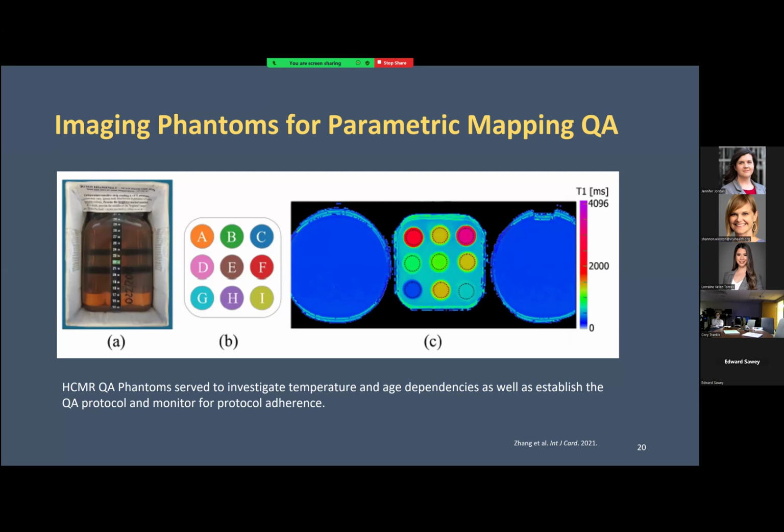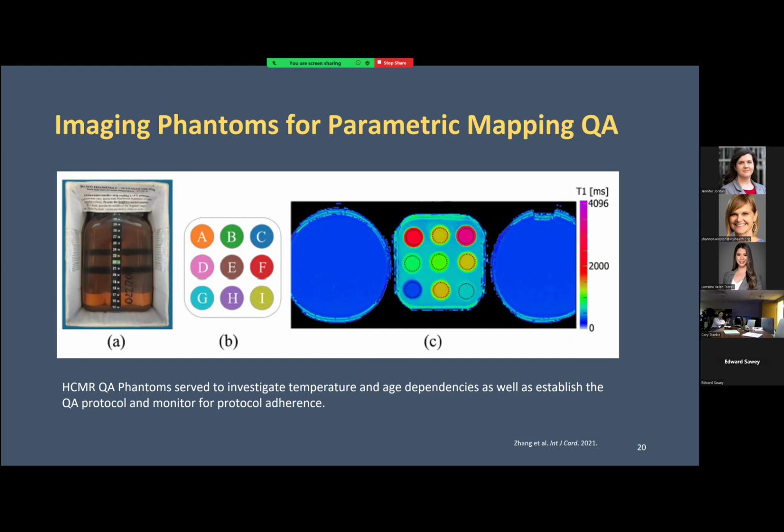And that allows us to measure every scanner's difference versus a ground truth, because by the SCMR guidelines, we need to have a normative value for our T1 and our T2 per scanner, because of the field inhomogeneities. Even if we're all scanning on a MOLLI, on an XA50 platform, there's going to be slight differences in our normal T1 values. So that's where the phantoms are really beneficial.